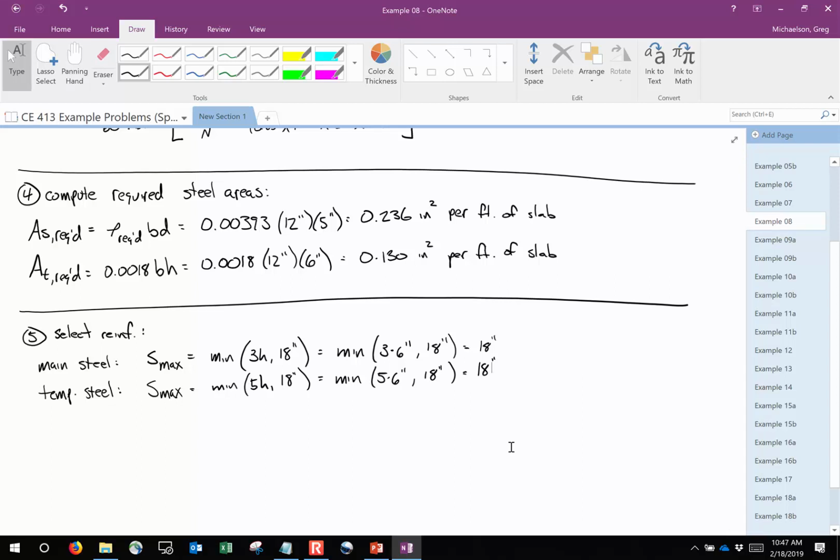So now, first off, is that going to matter for any of these choices here? Exactly. It only goes to 18, so we can pick pretty much whatever we want. So what's our area of steel requirement? 0.236. Does anybody see any patterns that we could use that's just a little bit larger than that? How about number 4s at 10 inches? Does everybody see that? Number 4s at 10 inches would work, right?